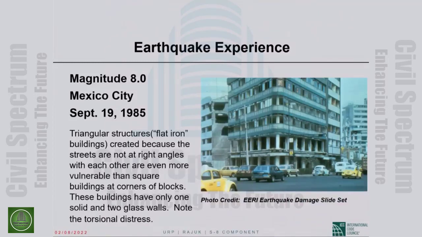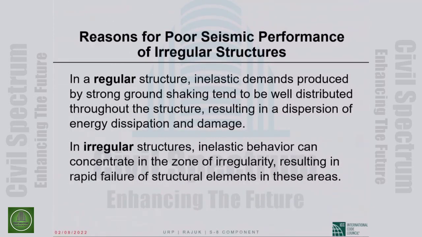Mexico earthquake, 1985. The earthquake, which earthquake is incidental. The building, this is even worse. This is a triangular building. So only the back face has walls. The other two faces do not have walls. They are much more flexible. And the resulting torsion causes a lot of problems for these buildings. You can design against it, but the problem is very real.